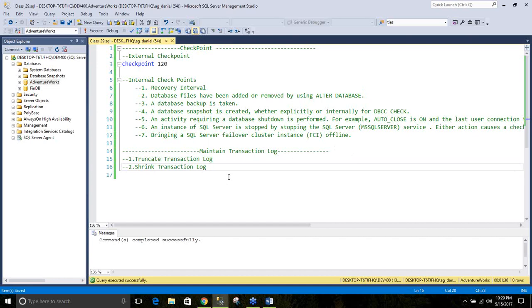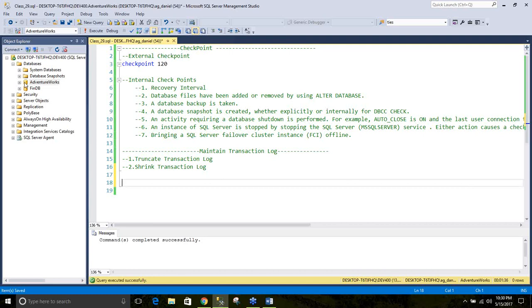All right. So now if you want to reduce the size of the transaction log, that's what we call maintaining the transaction log. So if you see that your transaction log file size is growing exponentially, to 300 GB, 400 GB, now you want to check how much free space there is and then release that space back to the operating system. So you need to perform two tasks. First one is you need to manually truncate the transaction log. Instead of depending on the SQL engine, you can go and manually truncate the transaction log.